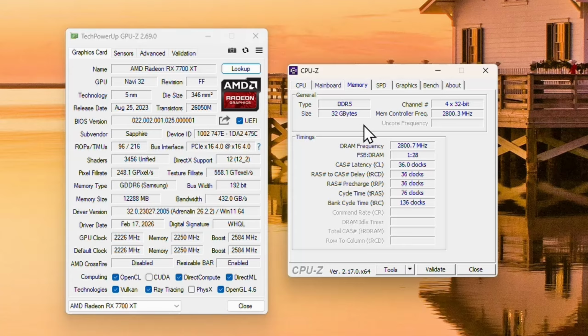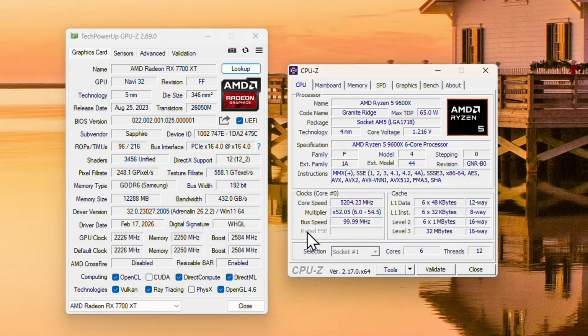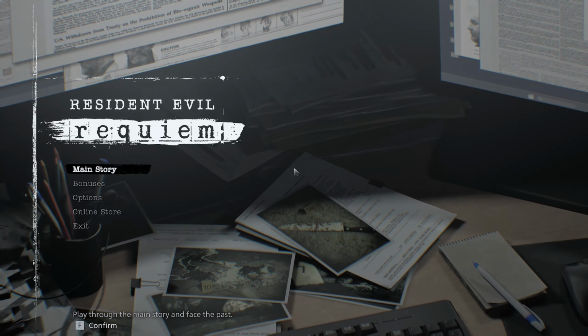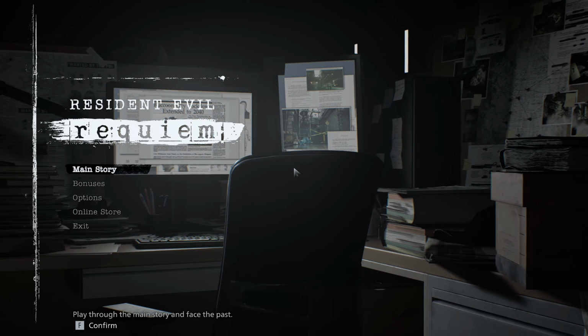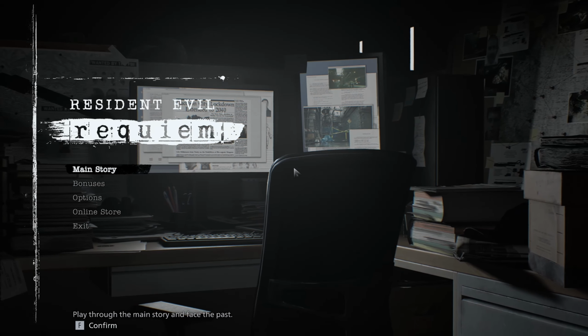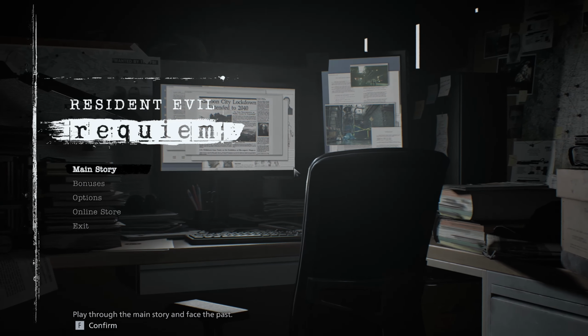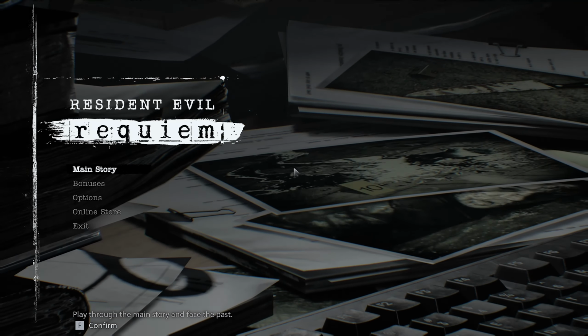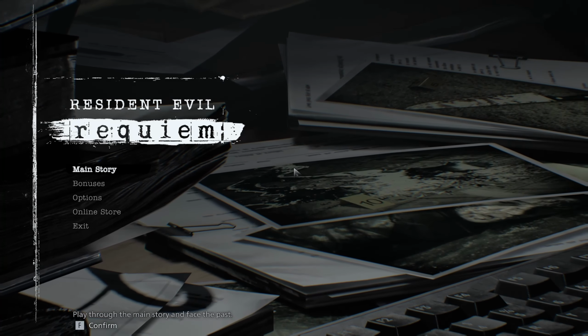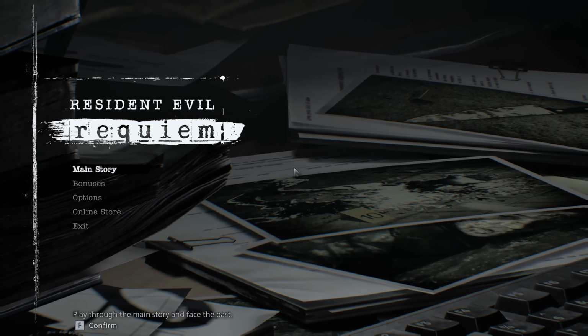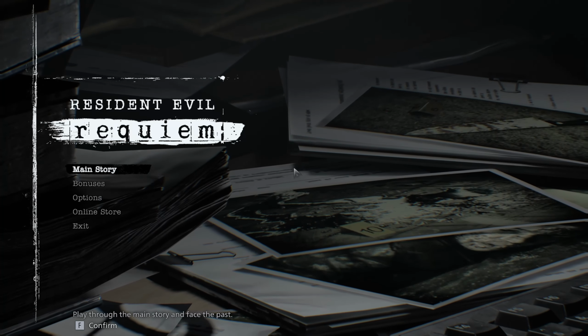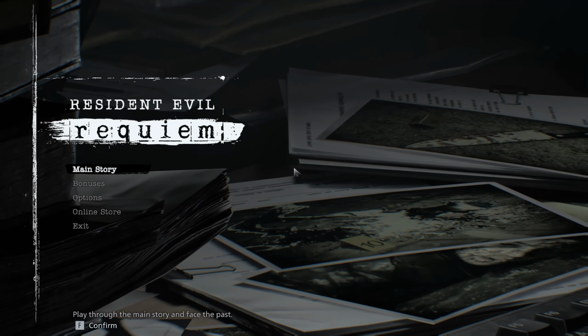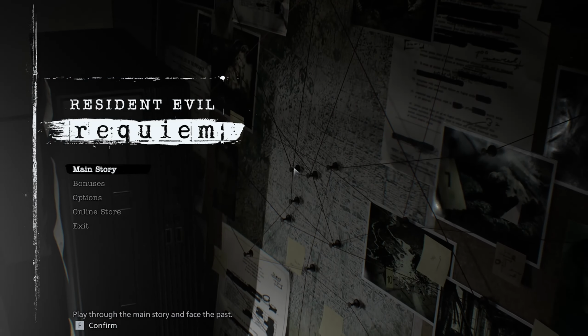But the memory is running at 5600 mega transfers per second with timings of CL34, and that is Corsair Dominator Platinum DDR5. So easy day. It's actually rated at 5600 mega transfers per second out of the box with no XMP or nothing like that. I could probably squeeze about 5800 mega transfers per second out of it, but it's fine at 5600, so easy day. All right, so let's jump into settings.